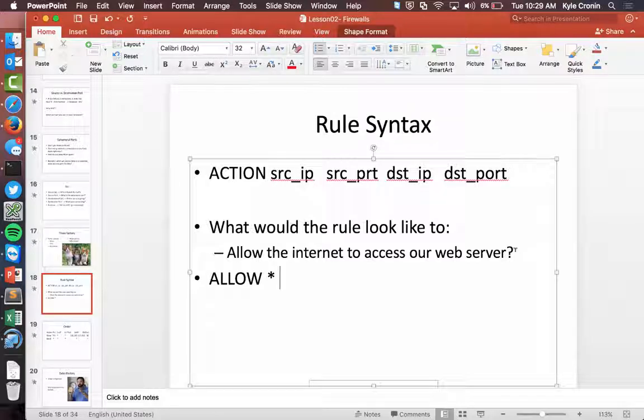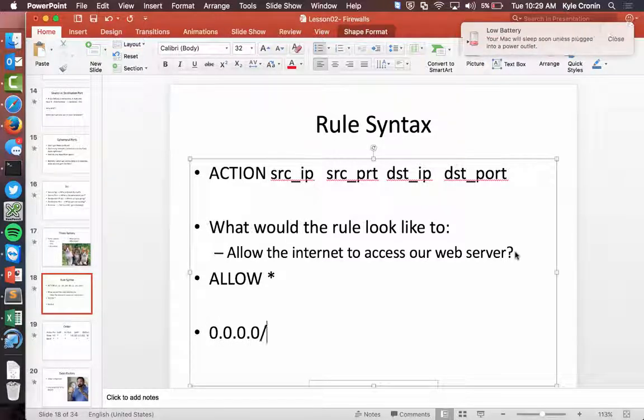So that's where we would say allow star. Or some firewalls don't like stars, so you go 0.0.0.0/0. The elusive /0 subnet, which, configure that on your router and try to route traffic or send out a BGP update with that. That'd be cool to see what happens. So we don't know the source. We don't know who's going to come from.